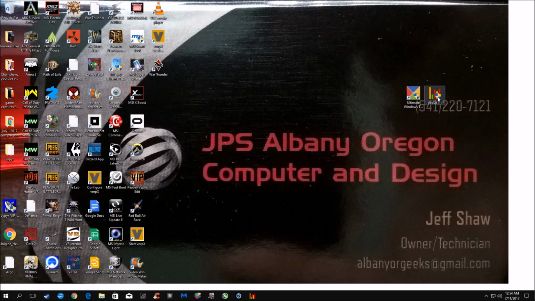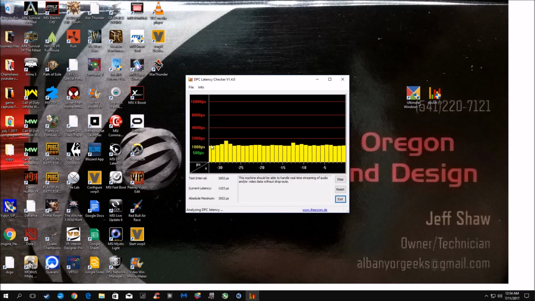The icon will look a lot like this one. You'll notice that it says 1000 µs. What that means is 1 millisecond. It's a fraction of a millisecond, if you don't understand what that means.